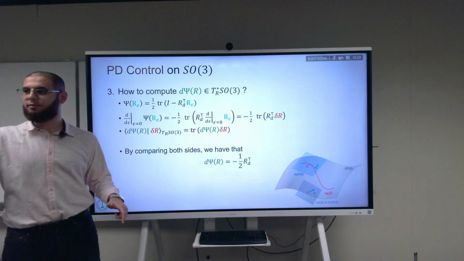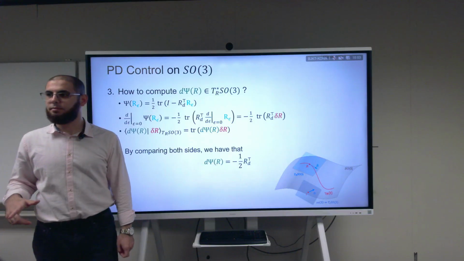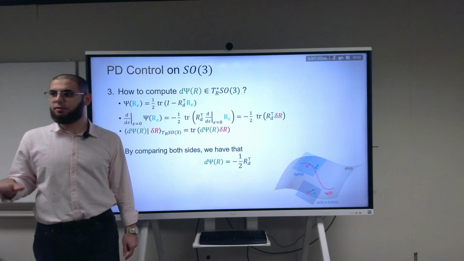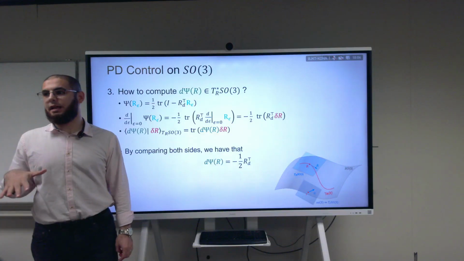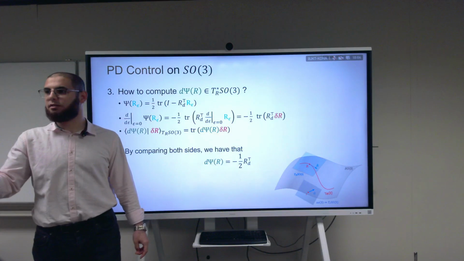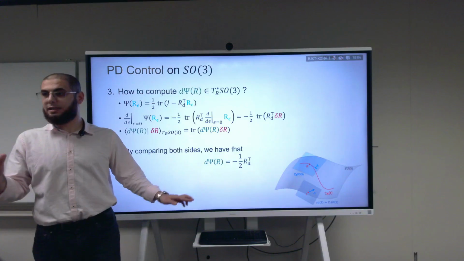Yes, Fahd. Another question. What if we vectorize the matrix, for example? Vectorizing the matrix, you can do it. It's an equivalent map, right? You can do it, but things will get very nasty. It's actually much easier to do it like this. And I can give you a reference that actually does it, and you can compare. You'll get everything exactly the same.